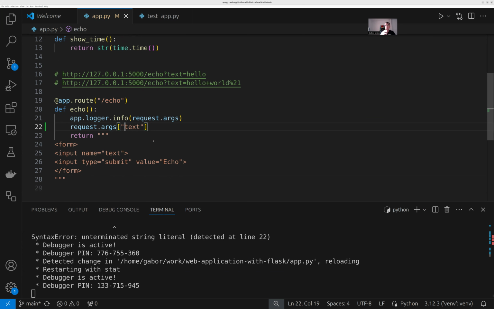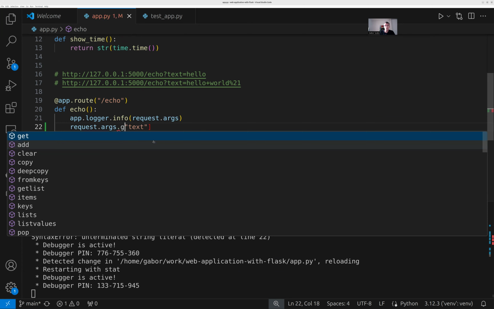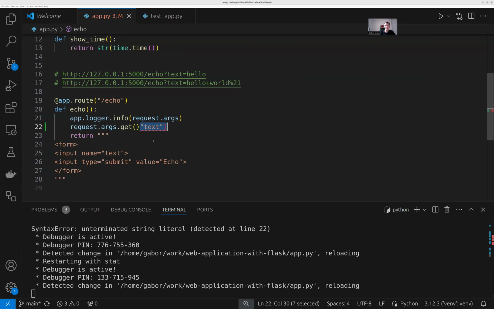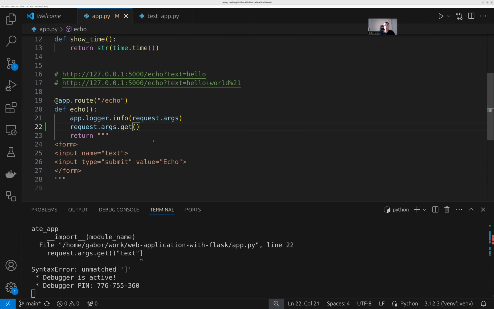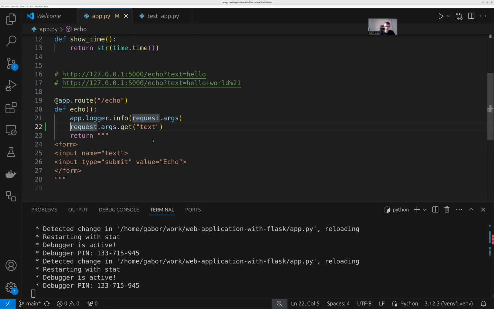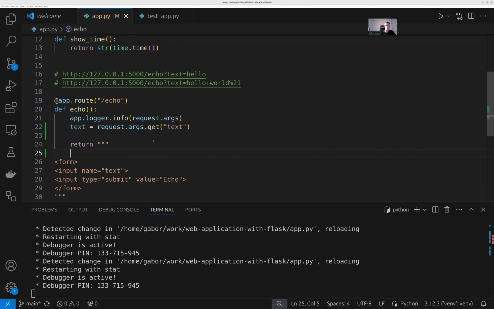So that would raise an exception, right? So it would be better to call get and pass in the name of the field. And this is how I get the text from the user. Okay? This is the user text or whatever text. And then I can include this here. Let's say, well, actually, we can say this one.